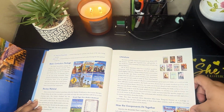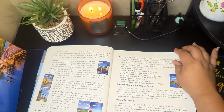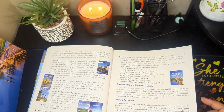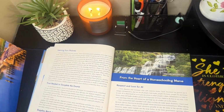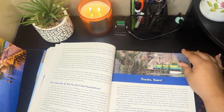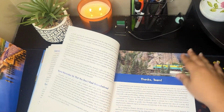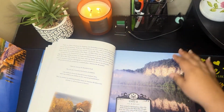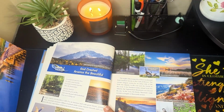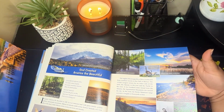We also have here our two textbooks. There are some family activities in here and recipes, which I think is pretty cool. There are notes from the author. She also gives you a list of supplies needed. And the pictures in here are beautiful. We started lesson one, and I was pretty impressed.